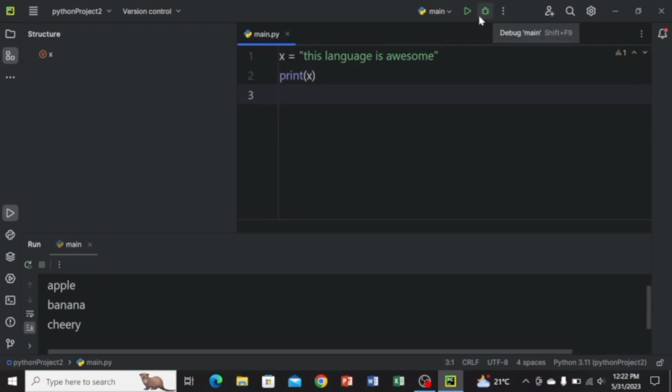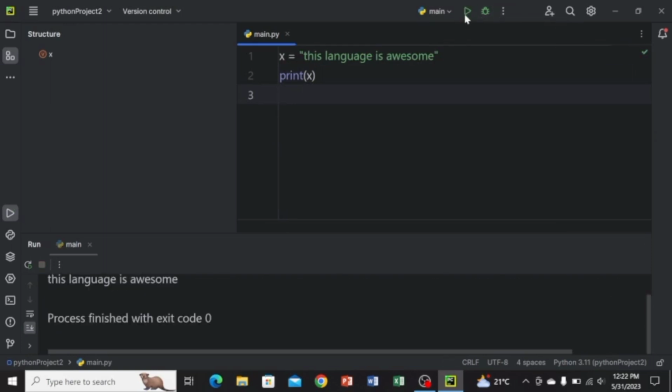When we use the print statement, the output is displayed in the terminal like this: language is awesome.